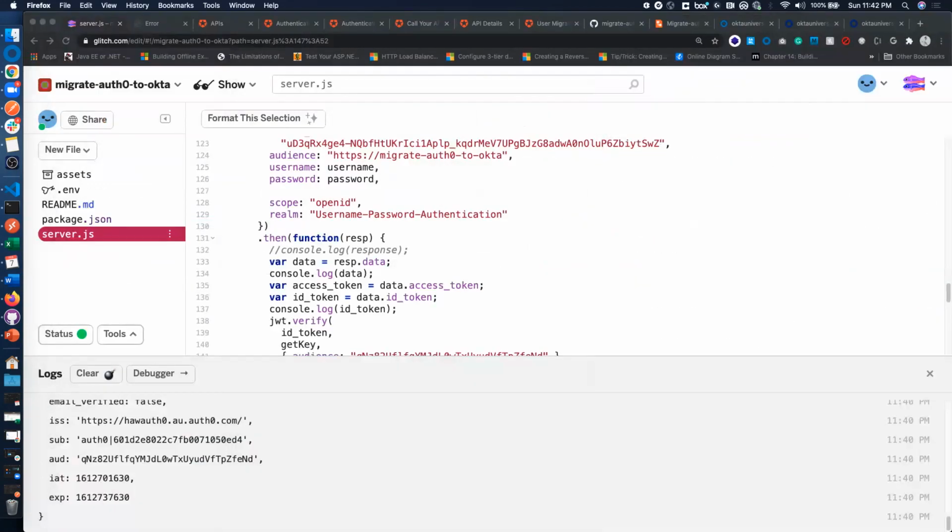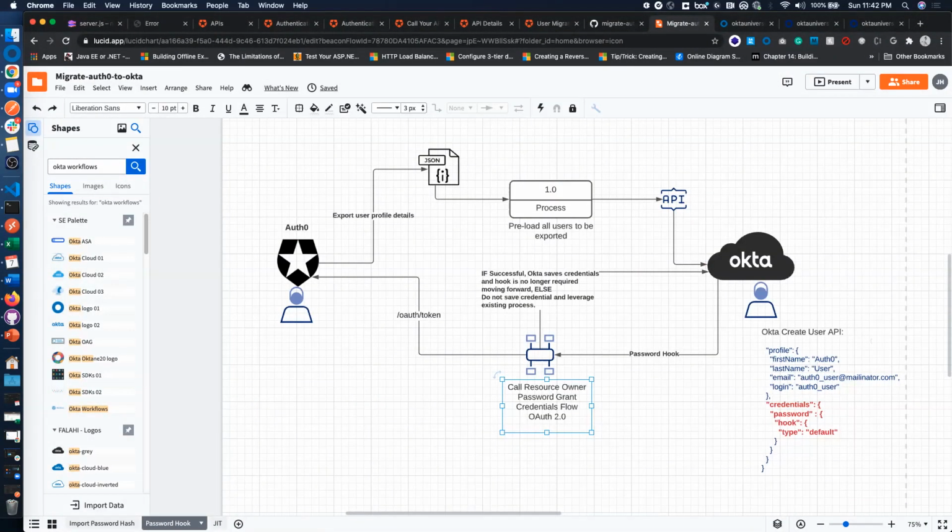So what's the last approach? The last approach is a bit funky, I would say. What if I don't want to migrate users preloaded in a pre-staged manner? I want to migrate them just in time. So this is like asking users when they log in for the first time, and if the user is not yet in Okta, check the backend system. If the backend system is able to validate the user credentials and get the user information, then push that user down to Okta. So that's a just-in-time migration.